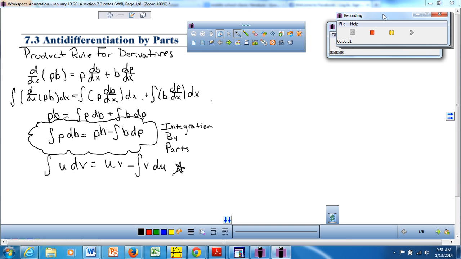When we set up for integration by parts, we're solving an integral that is a product. So that's why I've isolated this integral and rearranged. The integral of p dv is equal to p times v minus the integral of v dp. Okay, that means nothing to you yet, but that is the format for integration by parts. And I wrote it in p's and v's because my u's and v's look very similar. But most often you see integration by parts written with u's and v's. So this is the formula I want you to have: the integral of u dv is equal to uv minus the integral of v du. And now we have to see how that's helpful.